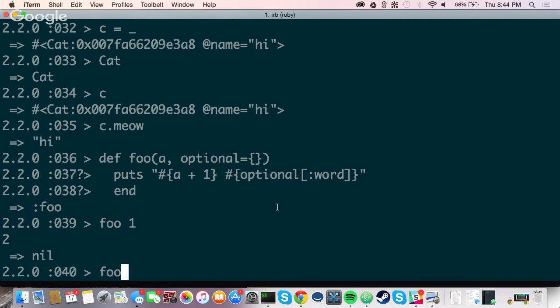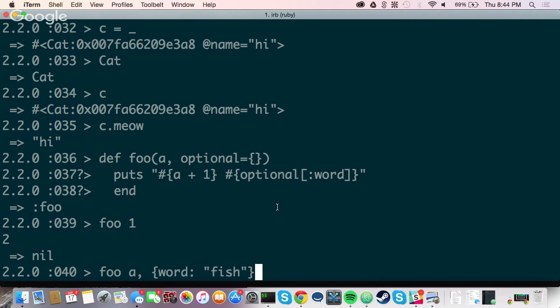So let's say I wanted to actually output a word by passing something in the hash map. So I do foo, and I say word is fish. Here's a quick rundown of the syntax. Foo gets called on a, and the second argument is a hash map.